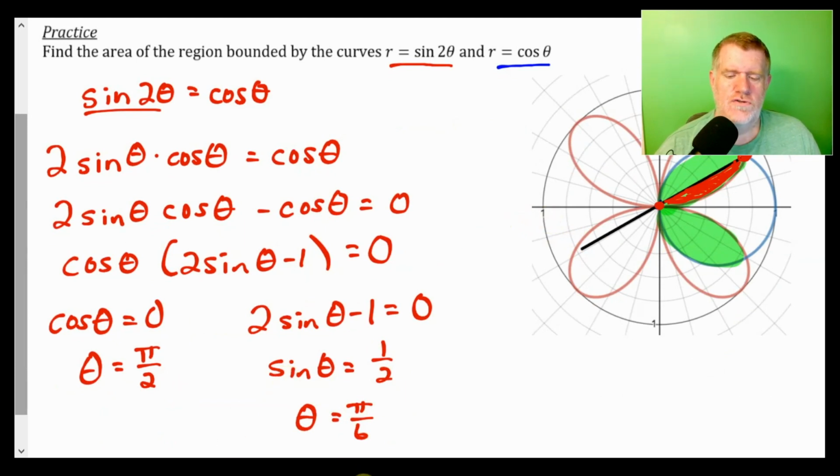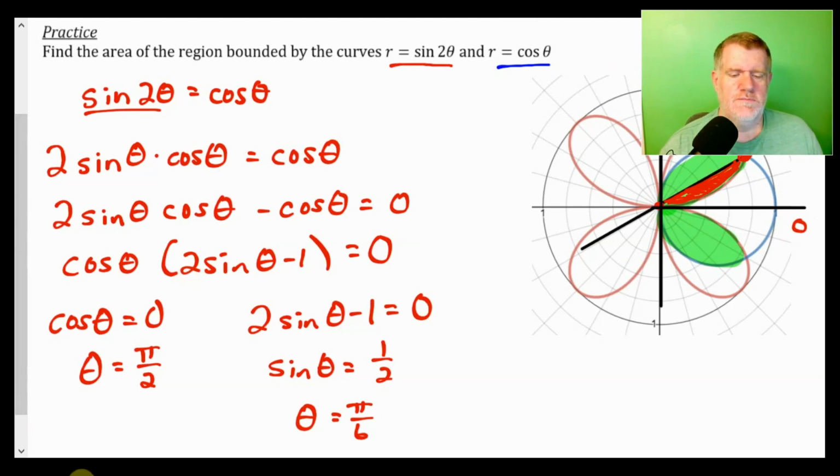And just so you know, the pi over 2 comes from here. If you notice this green part of the graph, you see how it's bounded between pi over 6 and pi over 2. If you look closely, the curve is tangent here as you get closer to the point 0. So our 3 values are this: here is 0, there's pi over 6, and here's pi over 2.